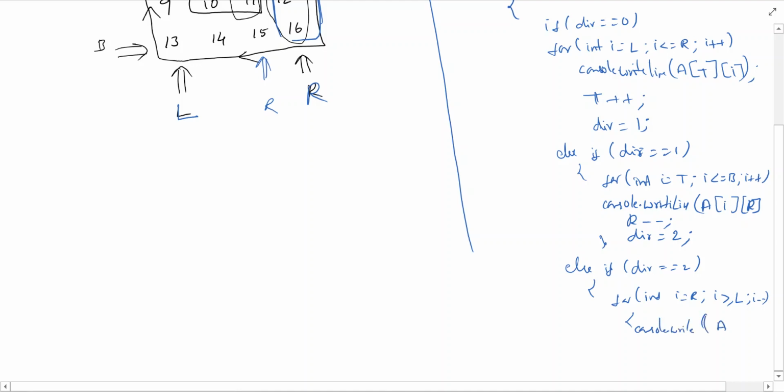In this case the column values will change but the row is constant. The row here is B. So A of B, i. Once it is done, we need to decrement the value of B, so B minus minus, and then we change the direction to 3.